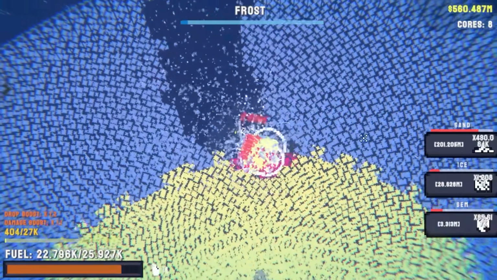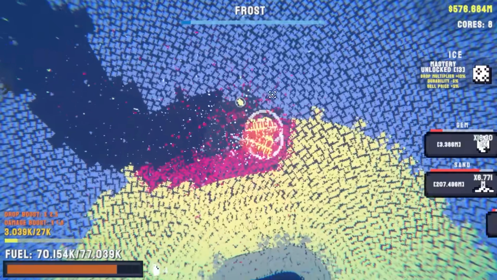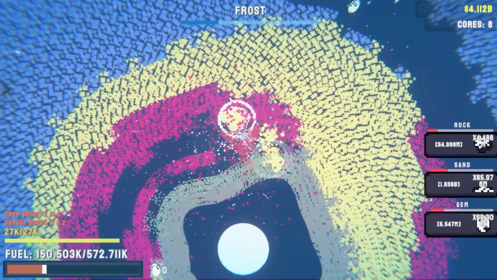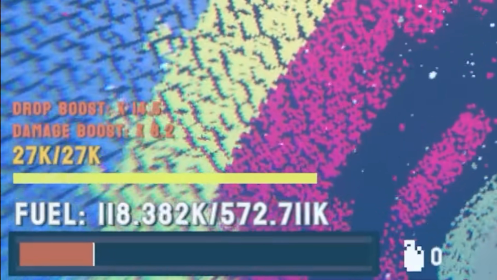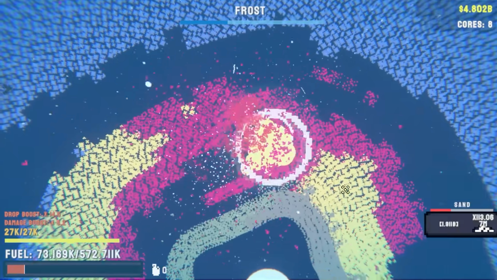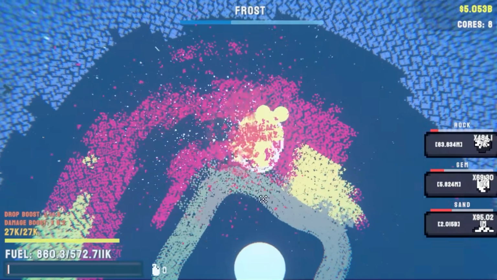So now I'm getting 3 times the sand, glass, money, everything. The money is going up by tens of millions of dollars a second. And I just realized in the lower left, my drop boost and damage boosts are getting big. We're getting a 15 times drop multiplier and an 8 times damage multiplier. So that's why we're getting so rich so quickly. We just made $5 billion.